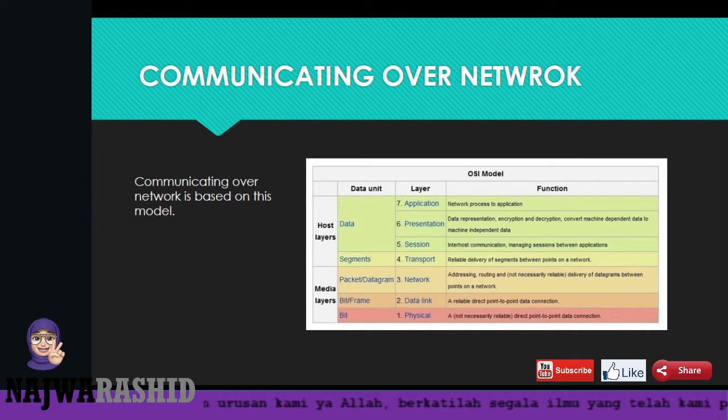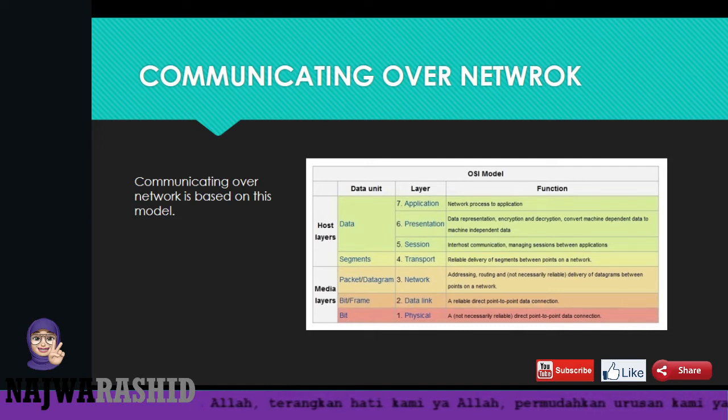The OSI model was considered the primary architectural model for intercomputer communication, and it described how the information or data makes its way from an application program through a network medium to another application program located on another network. So basically, this model tries to explain how one device transfers data to another device over the network. Okay, means through the internet.